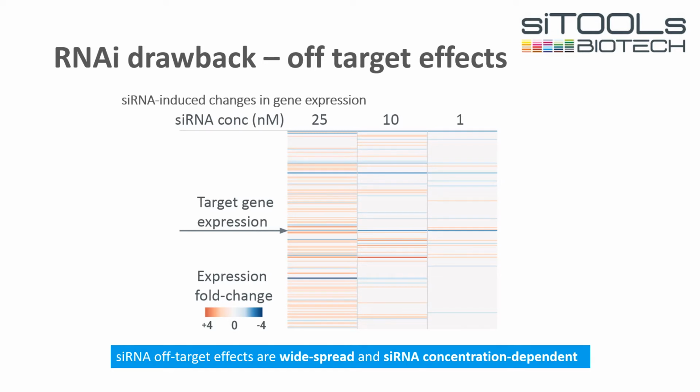Here in this microarray analysis, you can see how a single siRNA against STAT3 can result in numerous off-targets. Even a 1 nanomolar concentration of the single siRNA already leads to a difference of expression levels of other genes. And as you increase the concentration from 1 to 10 or even 25 nanomolar, you see that the effect gets even more drastic. More and more genes will get affected by this single siRNA, even though this siRNA was designed for just one gene.